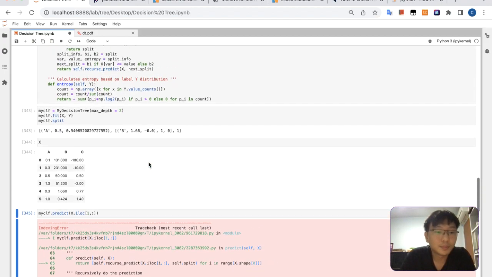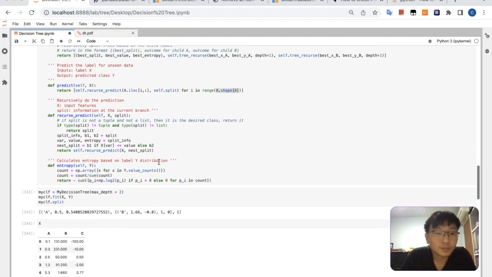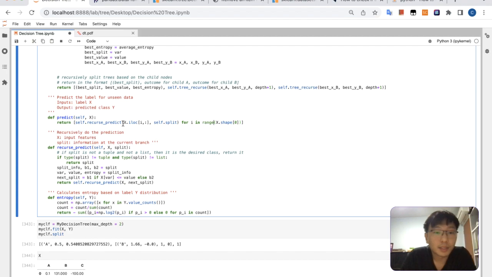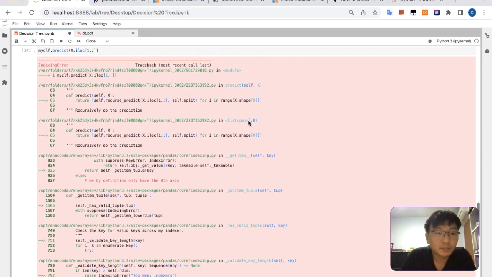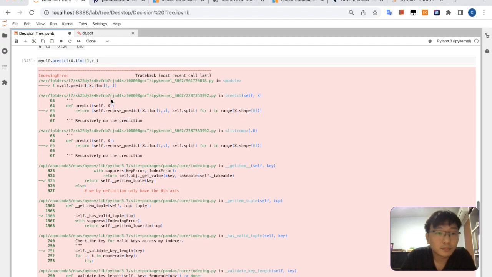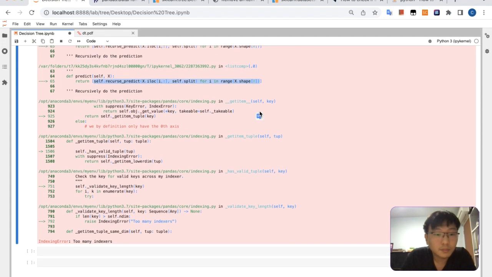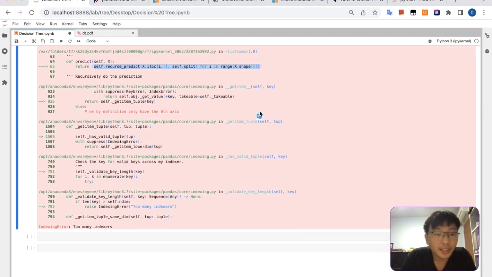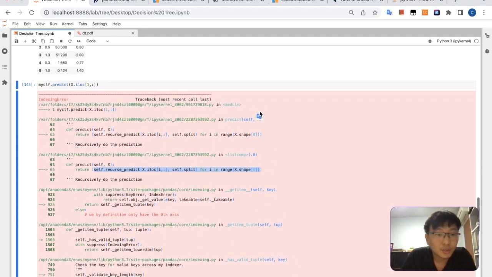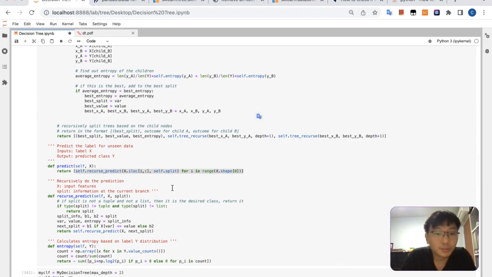No idea. How is this possible? Self.recurse predict this one. Okay, let's see. Too many indexes. What do they mean though?